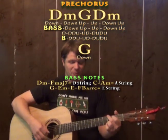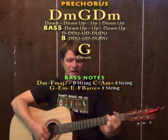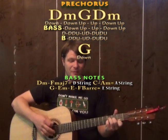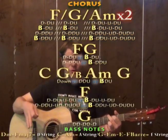We try the strum pattern through the pre-chorus. We have D minor, down, up, up, down, up, G, down, down, up, up, down, D minor, down, down, up, up, down, big G. And then from there, we'll be going into our chorus part.